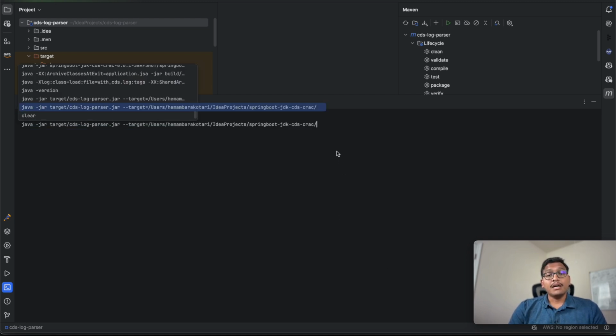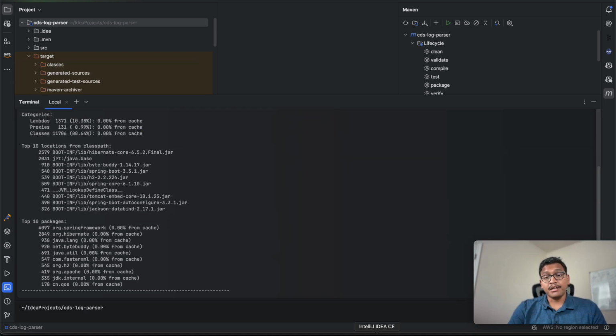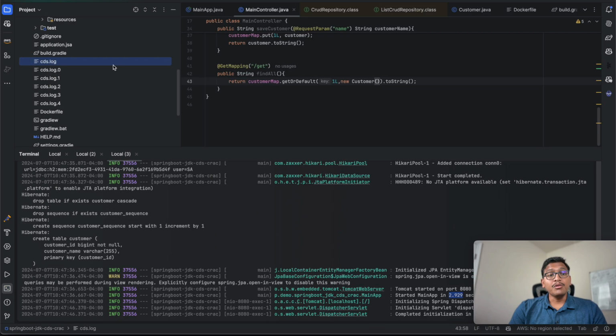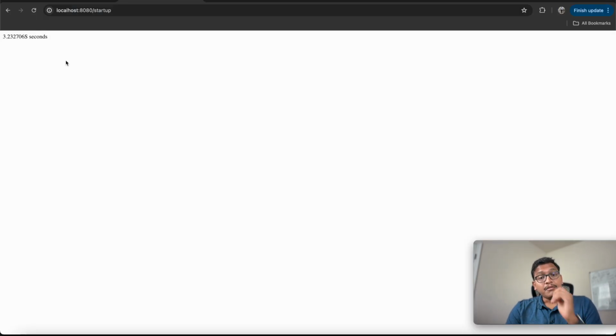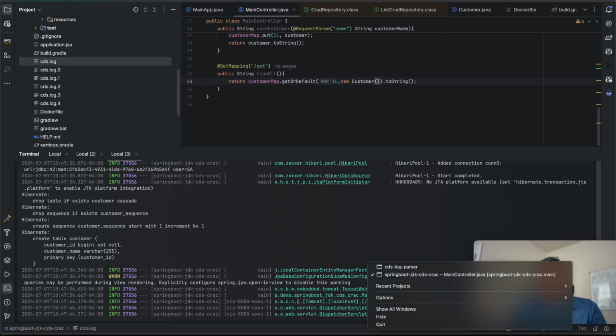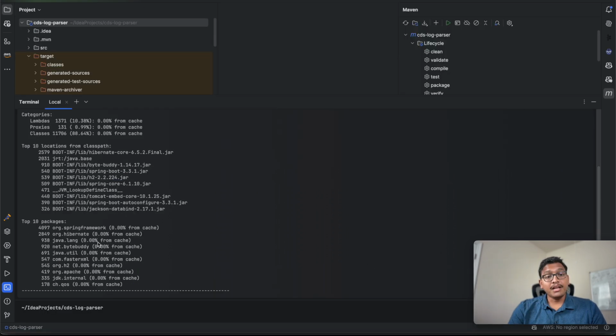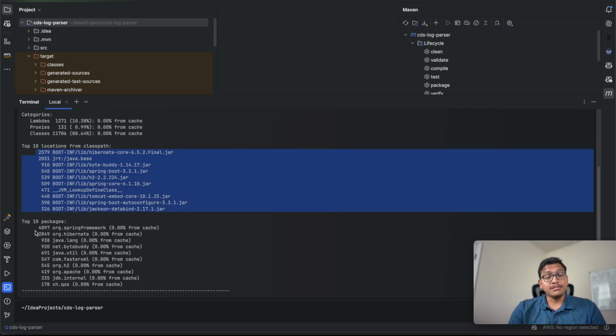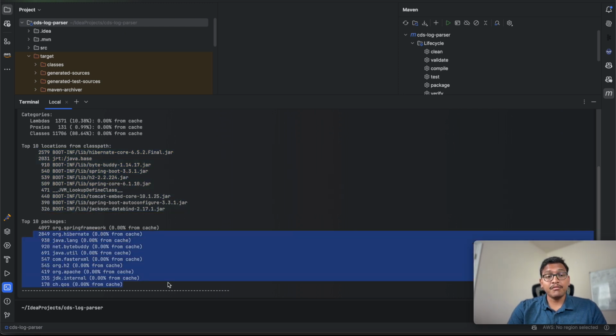If you run this jar and provide your CDS log file location, which is nothing but my Spring Boot log, it can tell you how many classes are loaded from the jars, and what is the percentage of classes loaded from the default.